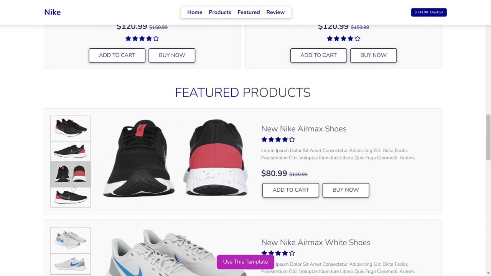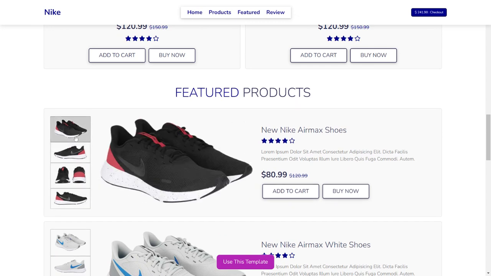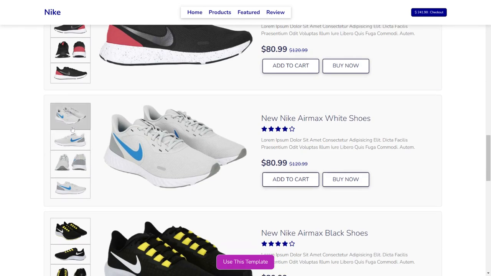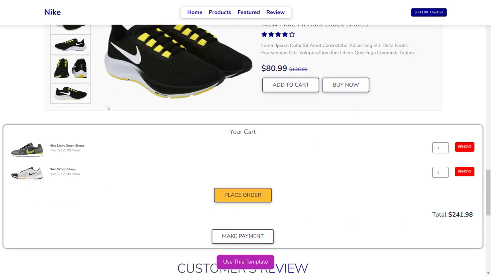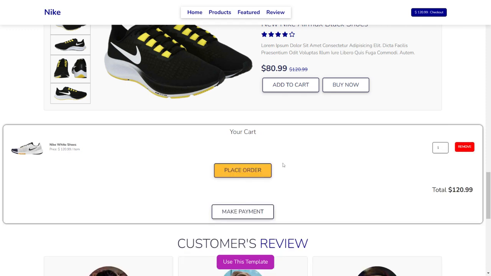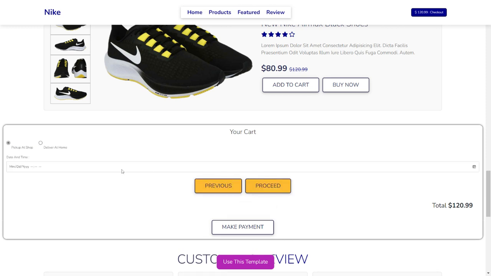We have this composite layout where you can add the pictures of the same product if you want, four of those, like this. And then finally, you can see the checkout button is here, and when the user clicks it, it comes to your cart. And here they can increase the value to more, like 4 units, 2 units, or they can even remove the item, and then they can place the order in which it'll ask if they want to pick up at the shop or home delivery, and you can control that.